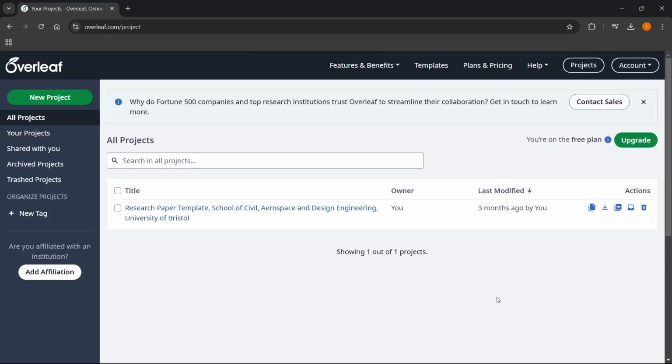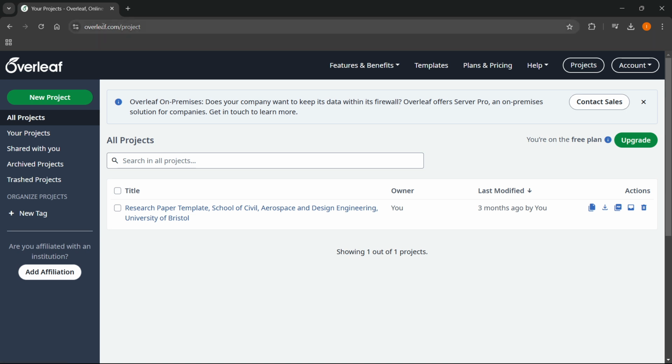Welcome to an Overleaf resume tutorial in which you will learn how to create a resume in Overleaf without any prior skills or experience. So again, you don't need to know anything about Overleaf to be able to create a resume inside this website. First of all, you of course have to create an account inside Overleaf, and once you're done, you'll be directed to this page, which is overleaf.com/project, and from here we can proceed on to create a resume very easily.